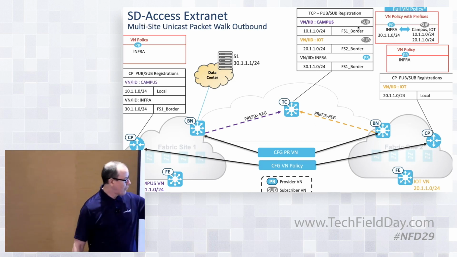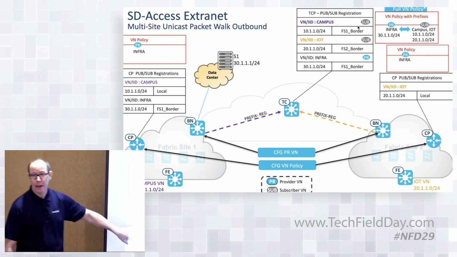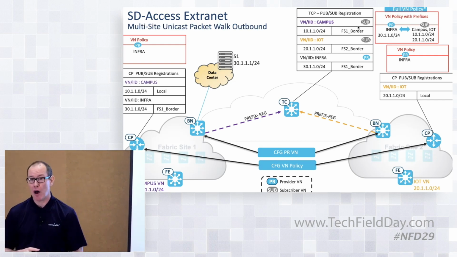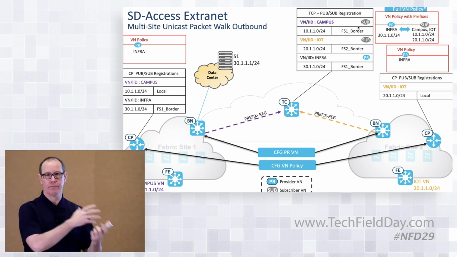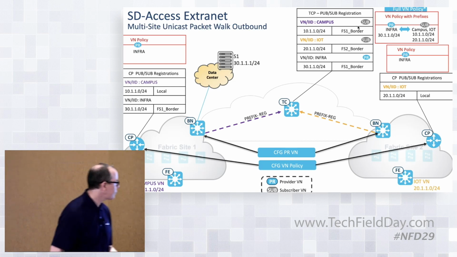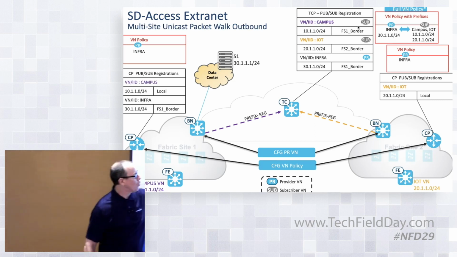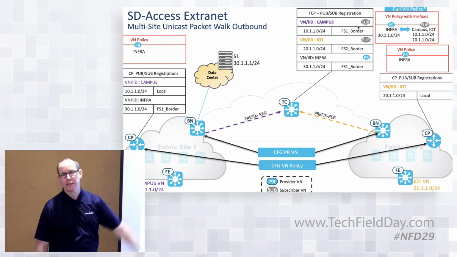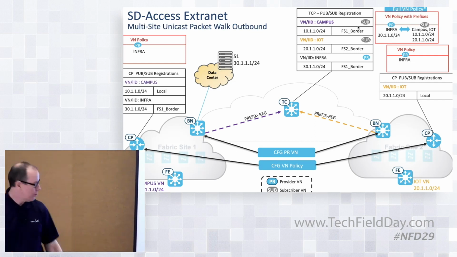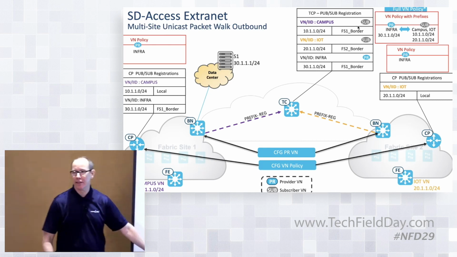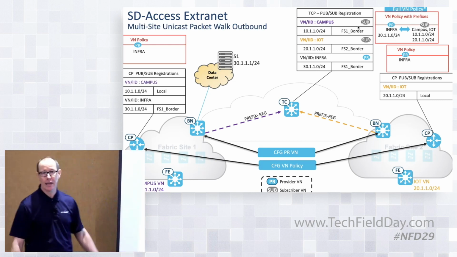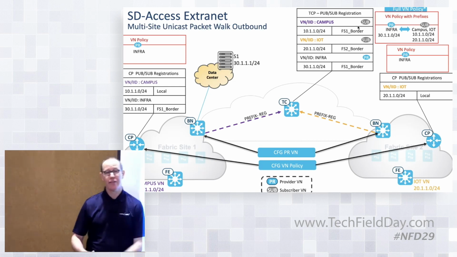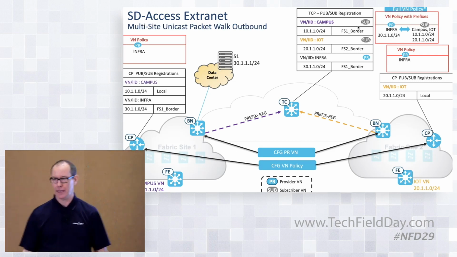So I'll have a provider VN configured on the border side, and on the control plane process side of that, I would have my policy set up for this extranet capability. You can also see here on the transit control plane that I have this visibility now for this policy from both sides. So if I just had the campus VN set up on the left and the IoT VN set up on the right, and I was just doing the policy locally there, the transit control plane now has the view of all the policies from all the sites.